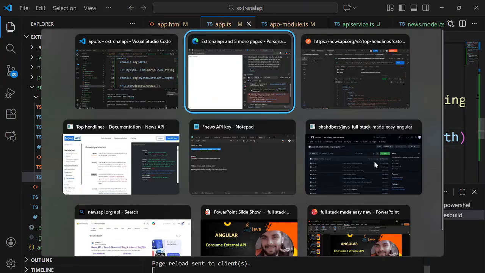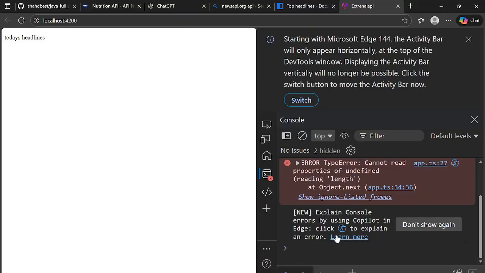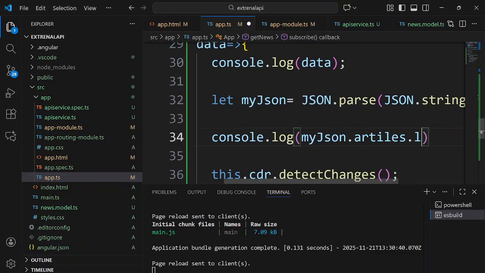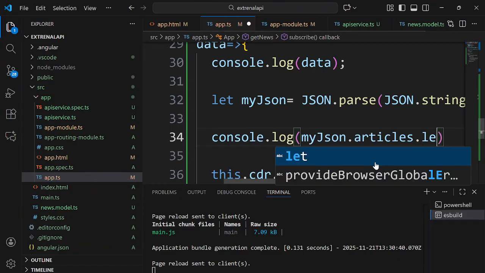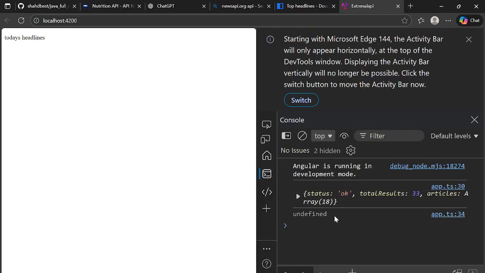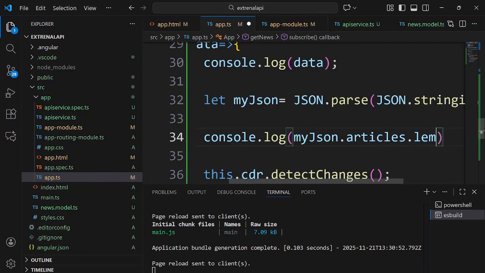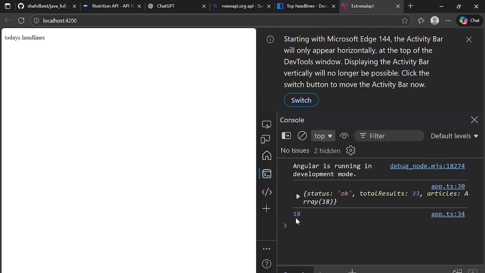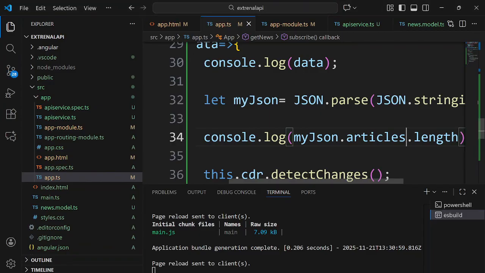I think I misspelled that. So it should, yeah, reading length of articles dot length. Let's check this now. So it is still undefined. Yeah, 18 length I am able to get. That means I'm able to retrieve the articles from here.